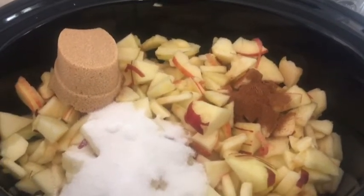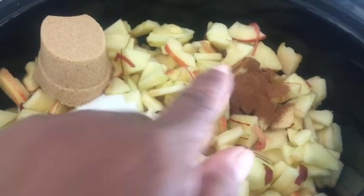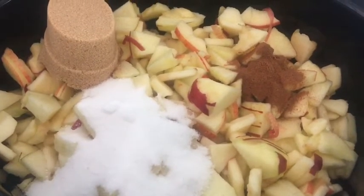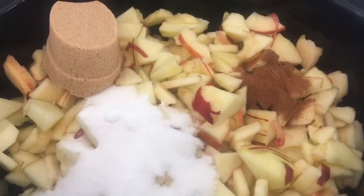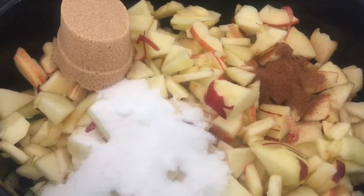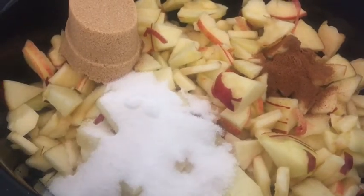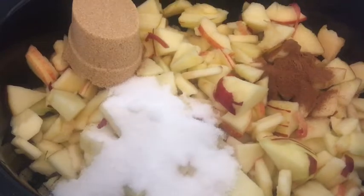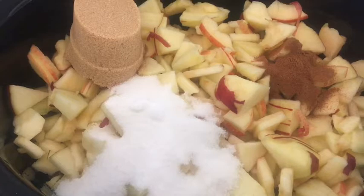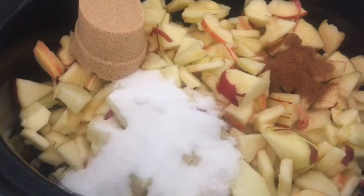I got 13 cups of apples. I put in 2 tablespoons of ground cinnamon, a half a cup of brown sugar, a half a cup of white sugar, and depending on your apples, some water - I added a cup. Now that I've got all my ingredients into my crock pot I'm going to add a pinch of salt and I will add my lemon juice at the end. Lemon juice ensures that the acidity level is enough so I can water bath these at the end. I'm going to do it on high because I want to get this done.